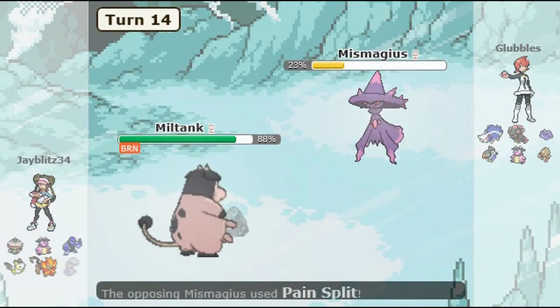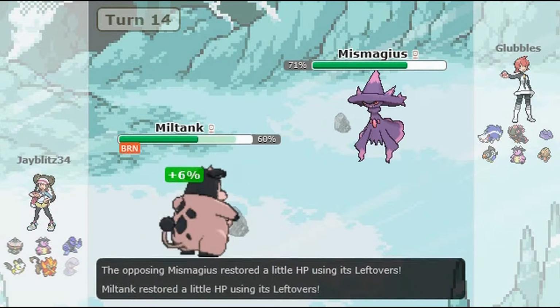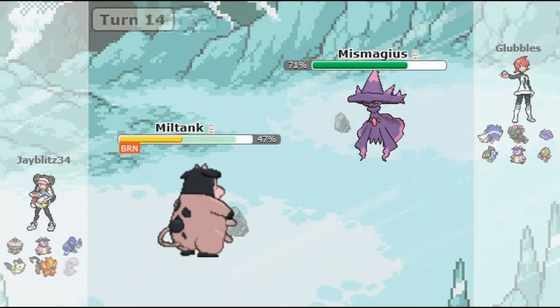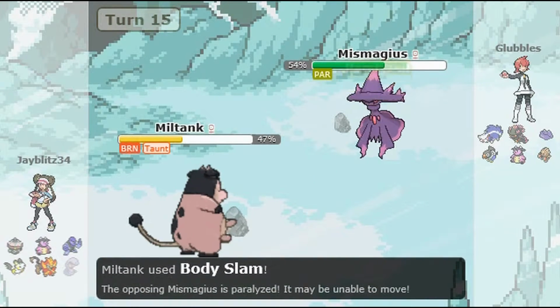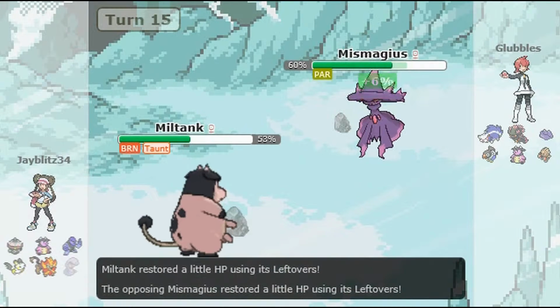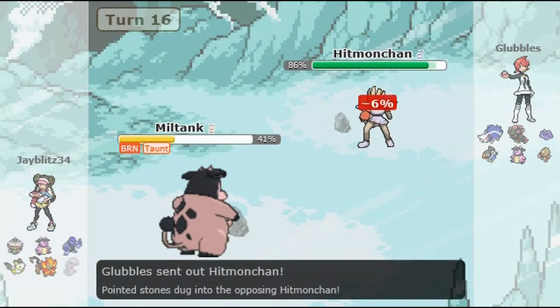I'm burned, but hey, he's gonna go for a Pain Split. I was like, let me set up my rocks, get something going for me. This isn't a bad situation I'm in. He goes for a Taunt. I go for another Body Slam, hoping for a paralyze. Get it. Happy about that. I get Leftovers recovery, but the burn damage is racking up. I'm like, I gotta switch out. He goes on to his Hitmonchan.